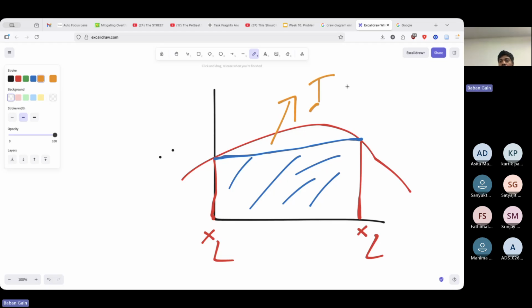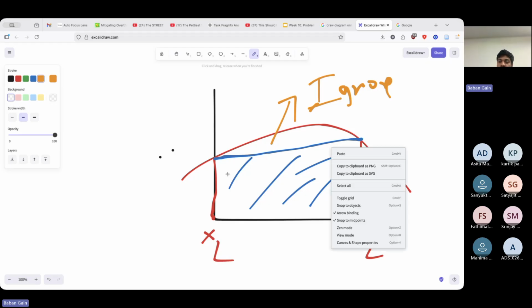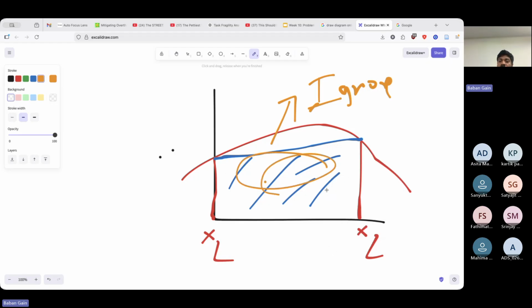So basically, what happens if you just calculate the area of this part and ignore this? The area will not be as accurate, because you are seeing the area of this, but actually when you do the calculation, you are giving this part only, right? So the area is not really accurate. There are some solutions for that as well. But let's start with an example with just one trapezium, or one trapezoid.